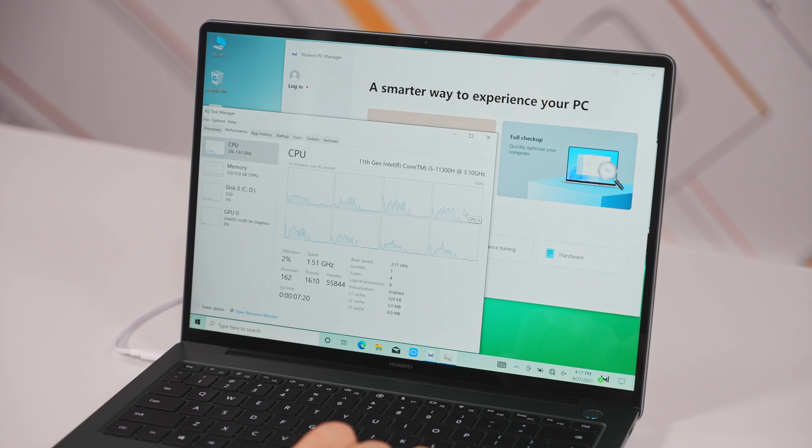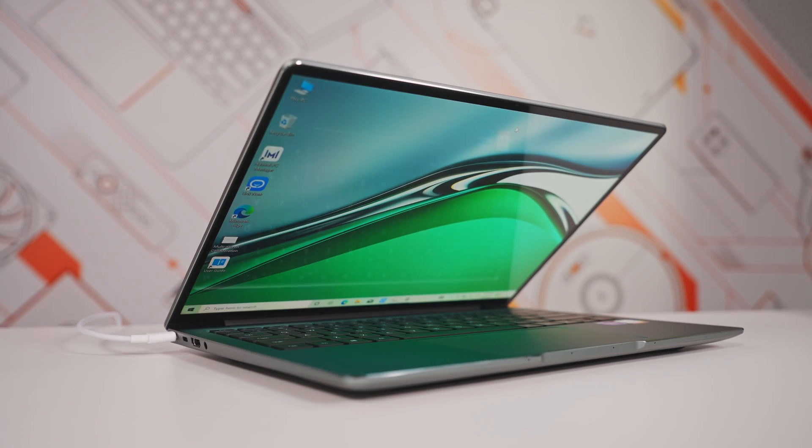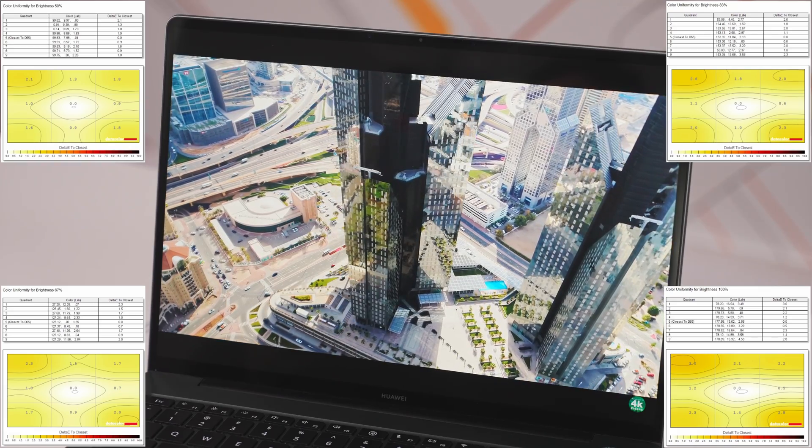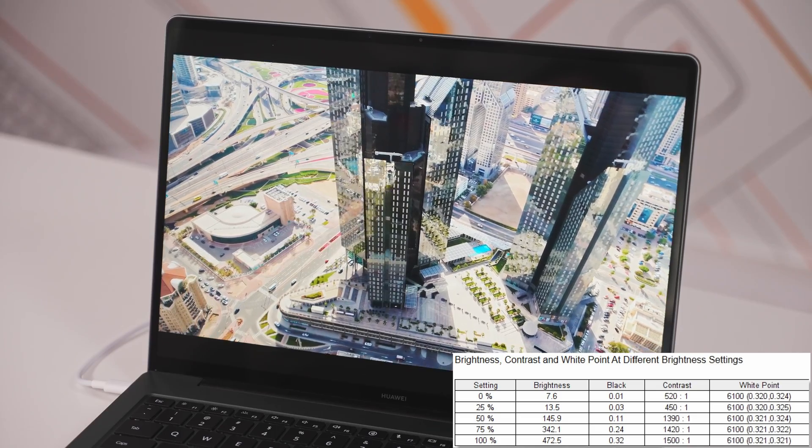MateBook 14s has been a pleasant experience. It's the first time I ever came across such a tough ultrabook — 1,520 consecutive Cinebench R15 tests and there was no sign of throttling. This is an extraordinary performance and to me, it raises the bar for its competitors. I changed my mind regarding ultrabooks, especially with the inclusion of an Intel i5-11300H CPU. All in all, don't judge a book by its cover, although I did judge it considering Intel's fragile reputation. Huawei showed us that slim, solid and powerful enough laptops can be produced. MateBook 14s is suitable for every office scenario possible without compromise. The lack of an OLED display in favor of LTPS? I couldn't care less — the colors are so accurate and evenly distributed. The excellent LTPS did a better job than a standard OLED. It's better to have such a display if you spend hours in front of the screen. Add the low blue light hardware solution and you have the perfect work ally.